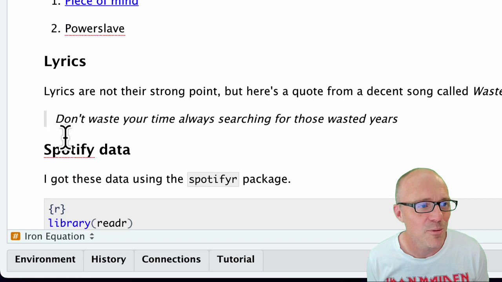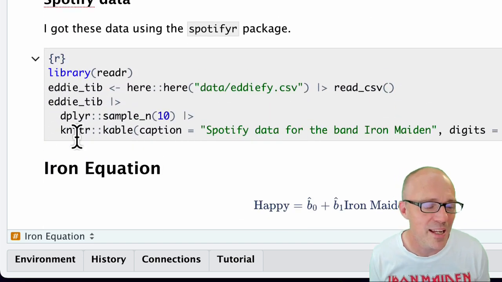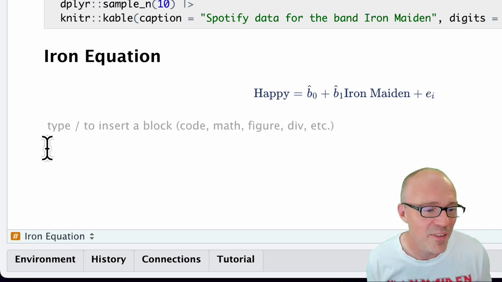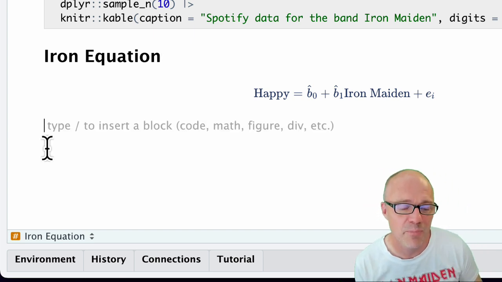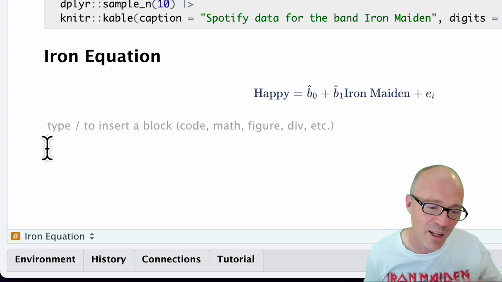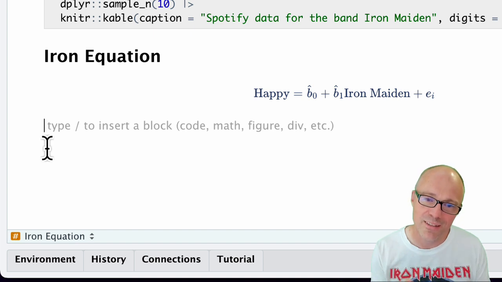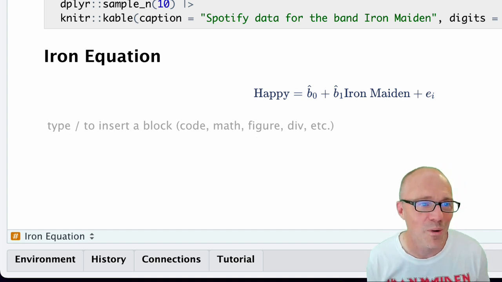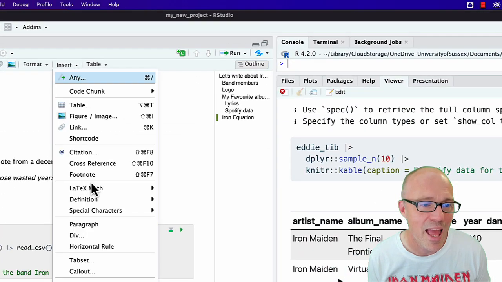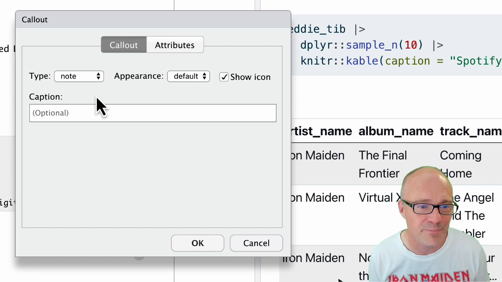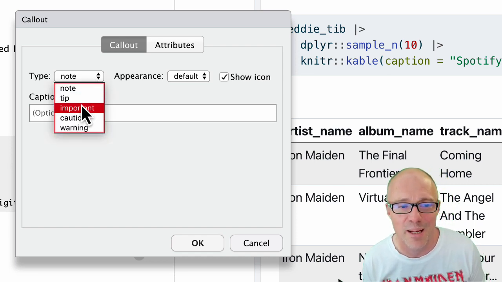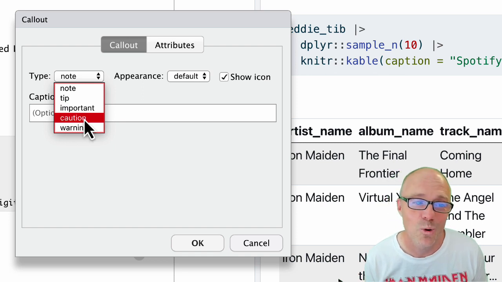I think everything we've covered you can also do in the Markdown visual editor, which looks basically the same as this. One thing that is unique to Quarto is callouts. These are pre-formatted boxes. Let's have a look at what one is. If you go Insert, Callout, there are different types: a note, a tip, important, caution, and warning.